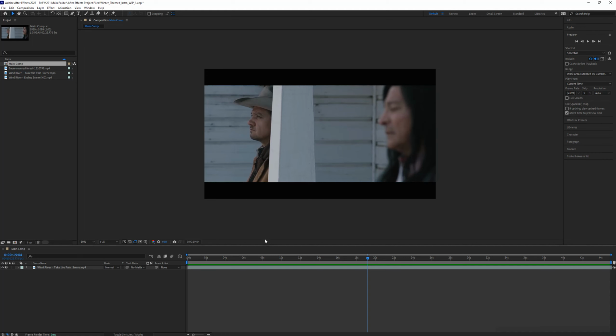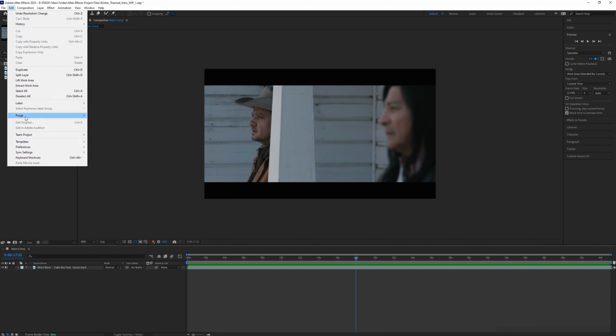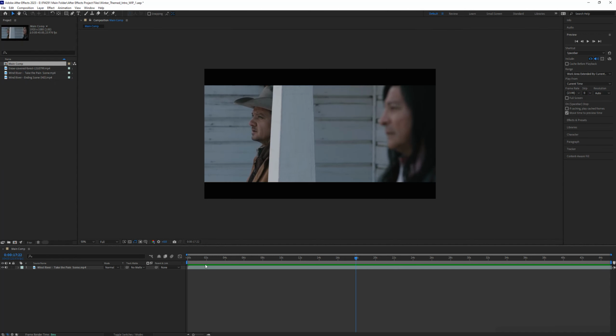And also, if you start to notice more and more visual glitches which can't be explained, and you didn't add any special effects, you have to go to Edit, Purge, All Memory and Disk Cache. Again, that's Purge, All Memory and Disk Cache. That's going to purge all that information here, the green stuff. And it's going to reload everything again fresh.